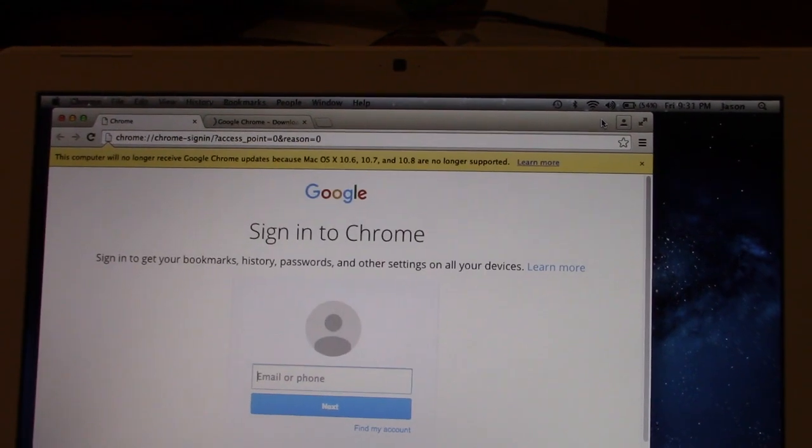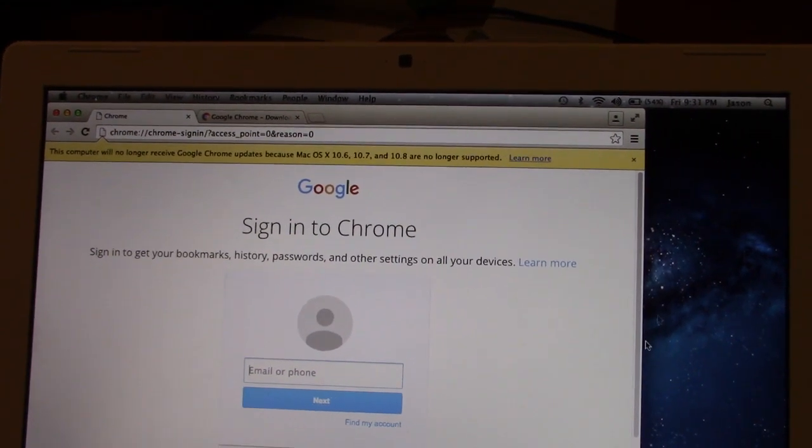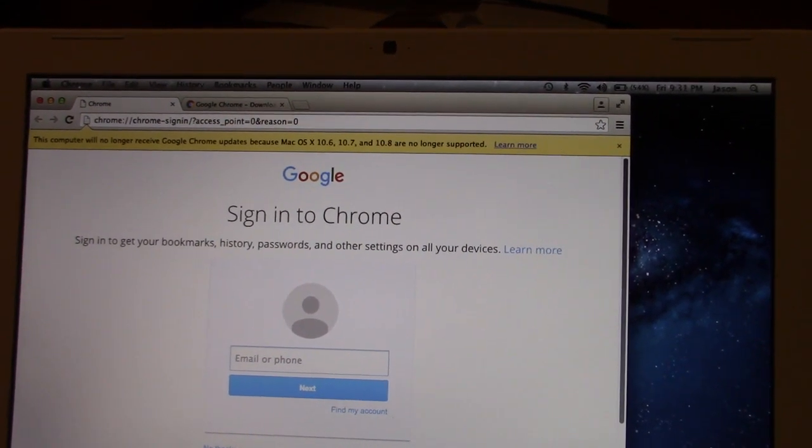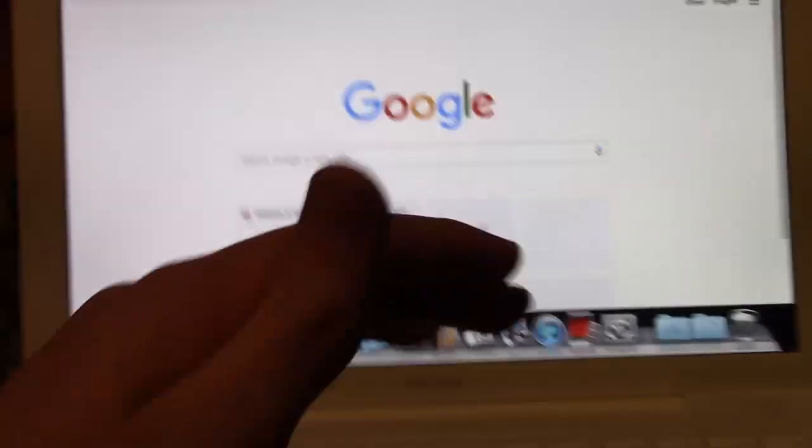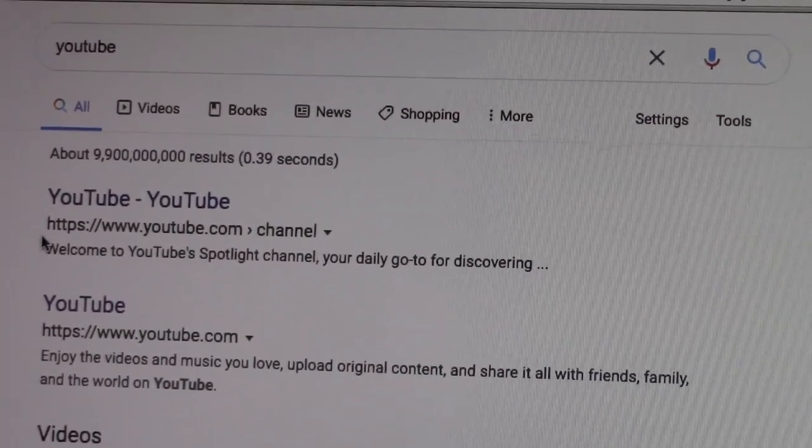So it just kind of told me straight up, we're not supported anymore. That's kind of sad, but you know who doesn't care? Me. We got Google Chrome. We did it. We got the modern Chrome going on here.